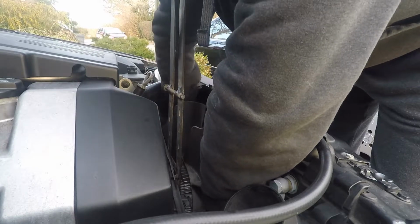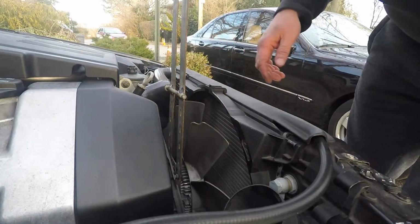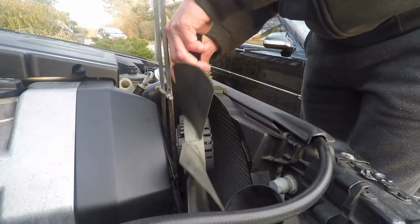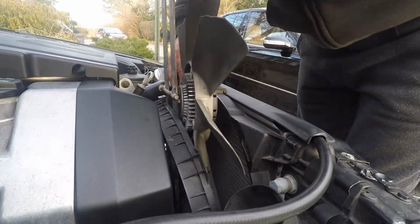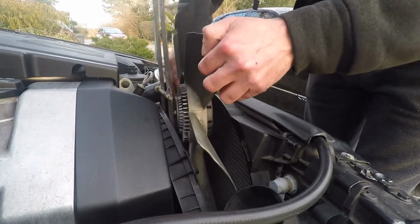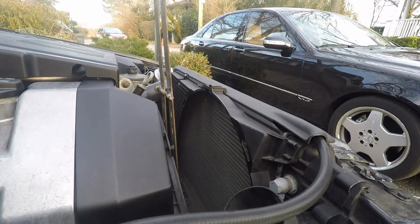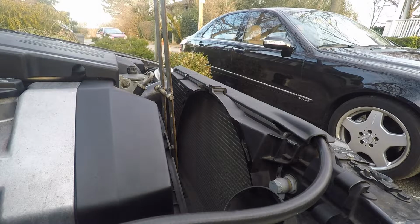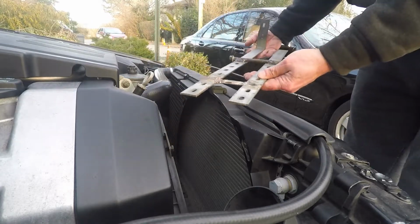I'm going to show you a few other things. Basically, when the bolt is all the way out, you take the bolt out, leave the bolt in place, you take the socket off, and then you just remove the fan. From factory it's going to be tight, so like I said, that's why I use a lock tool. There goes the tool.